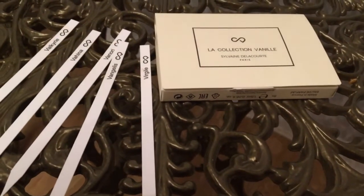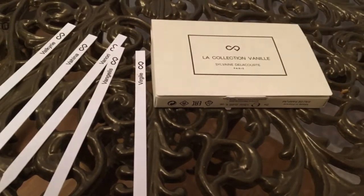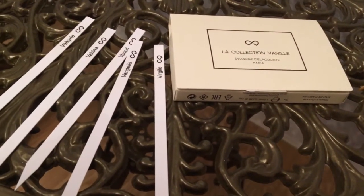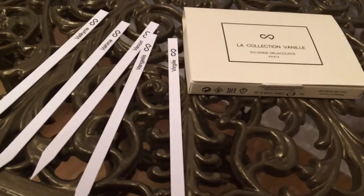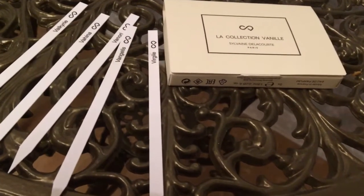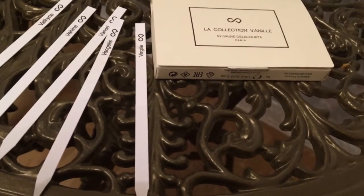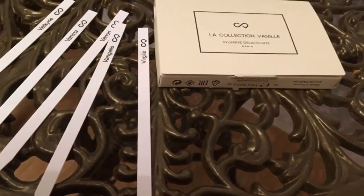It's like reaching for your favourite cashmere jumper in a soft, neutral hue. None of these are fragrances to make you stand out from the crowd. These are fragrances where you just want to smell delicious and very, very likable. They are extremely likable. That's what I'd say about them.